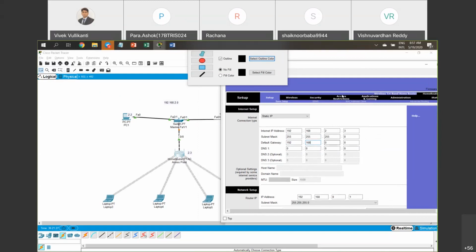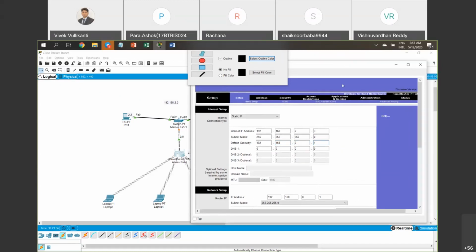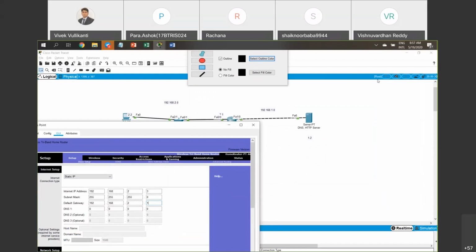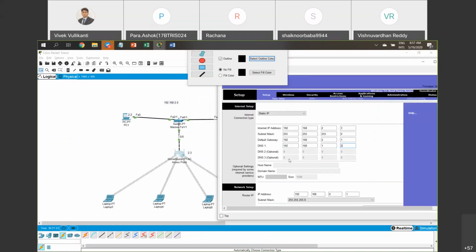So gateway is going to be 2.1. And the DNS, we're going to keep the DNS server same, 1.2, which is available there. So that's what we're going to set, 192.168.1.2. Now you have options also, DNS 2 or 3, based on the type, it will be enabled. All right. As a static, let's go with the DNS.